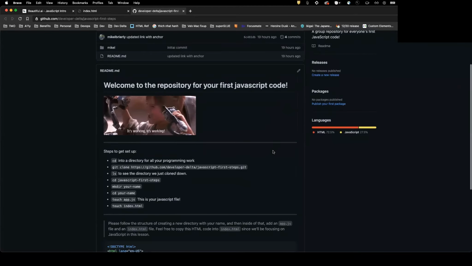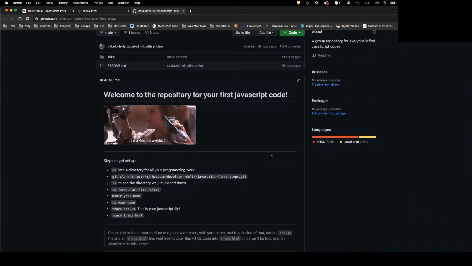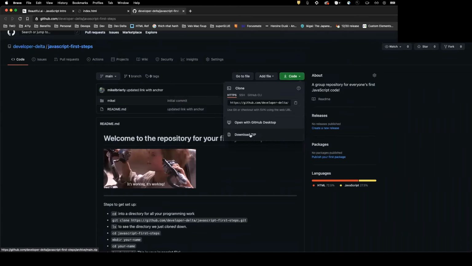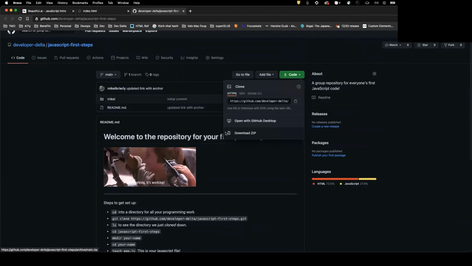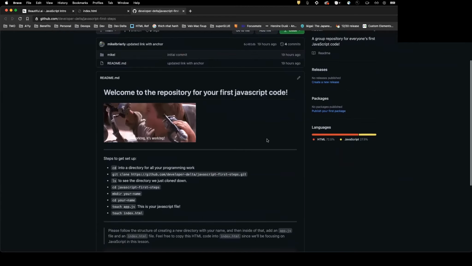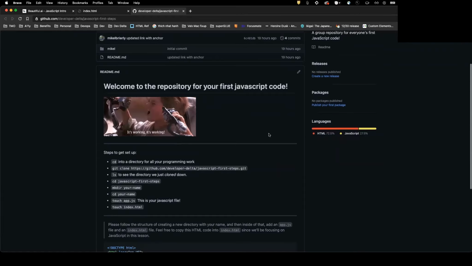For anybody who didn't go through the Git and GitHub homework, and it seems a little too daunting and you don't want to worry about this right now, you can download a zip file of this directory. And then you can open that folder on your computer, and you just need to be able to navigate to it using the terminal, and get into the folder, and we'll be able to open that with VS Code.